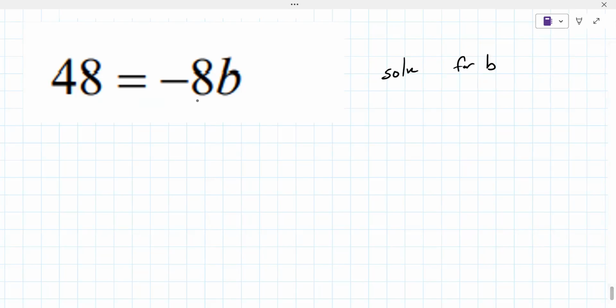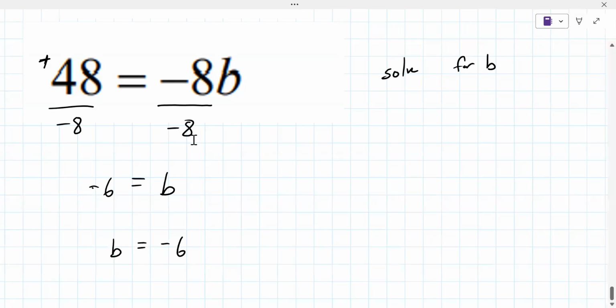Multiplication. Okay, so you undo multiplication with division and you divide by whatever number is in front of the variable. What number is in front of the variable? So you would divide 48 by -8? Yes, both sides by -8. If it's only one number equals something, that's the only thing you really need to do, you would just divide. So positive 48 divided by -8, -6. -6, good. We talked about it's better to put the variable on the left if you can. That's always a good thing.